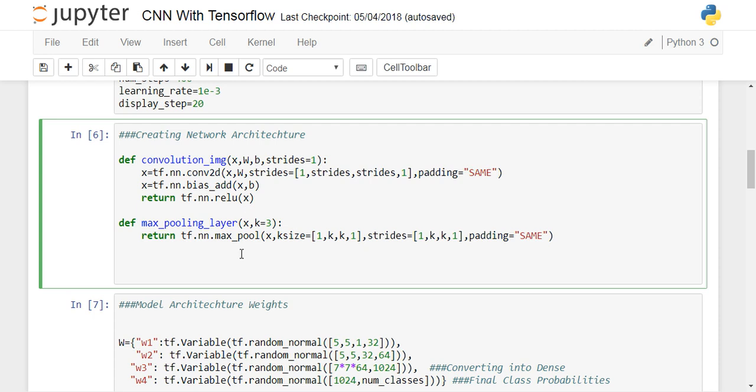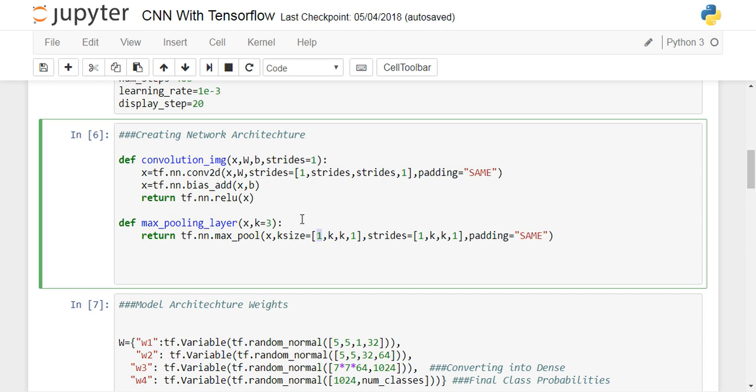The next function is the max pooling layer. We know that in max pooling we are given the image, and we are given the filter size. So the filter size will be something like k by k, and we have 4 dimensions, so we are putting 1 and 1 here. Here we have a grayscale image, that's why we don't have multiple channels. So the channel is only one.